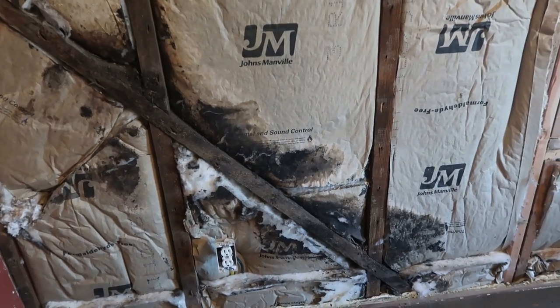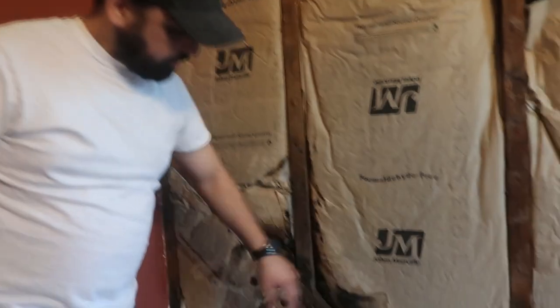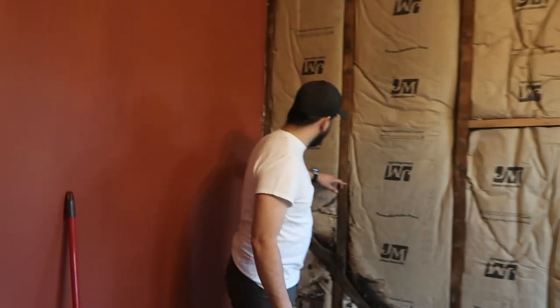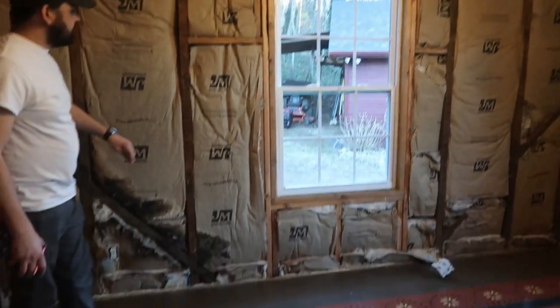It's probably dirt. Yeah, there might even be a little bit of mold, or it looks like it got wet at some point. So we'll probably want to replace that. I'll have to buy some new insulation. I'll cut it off above where that damage is, and replace it.